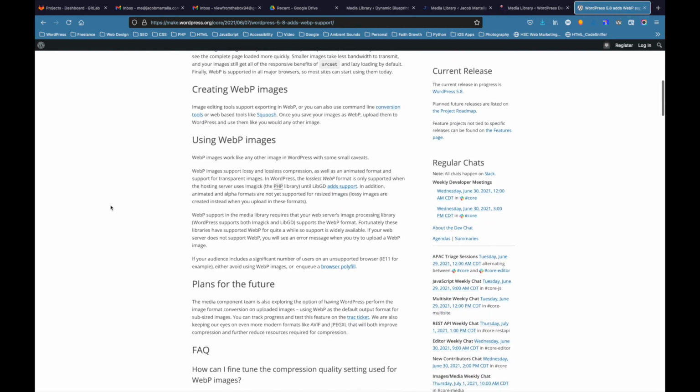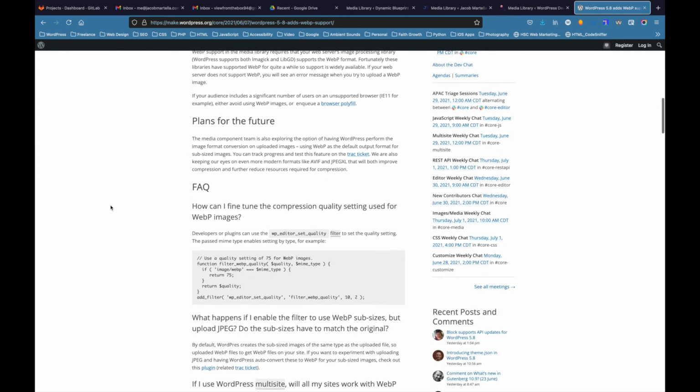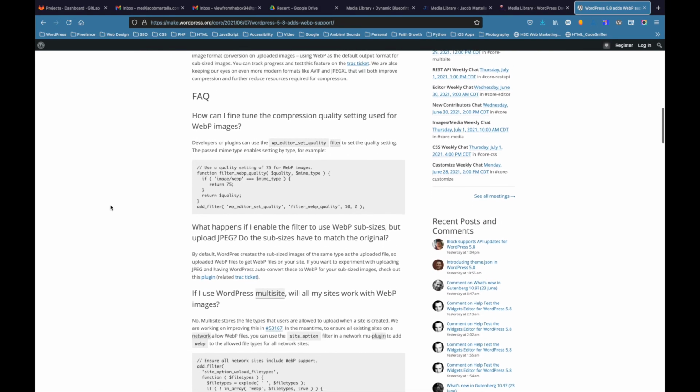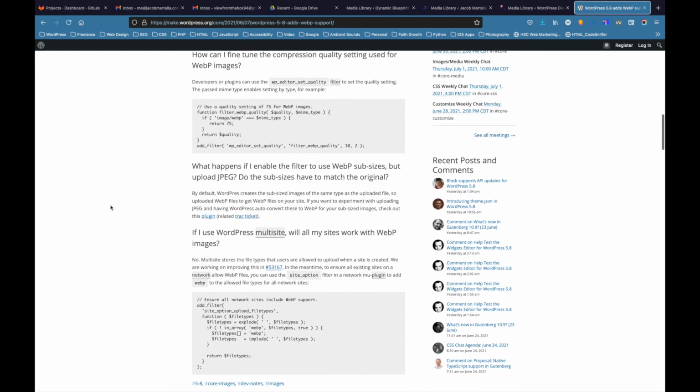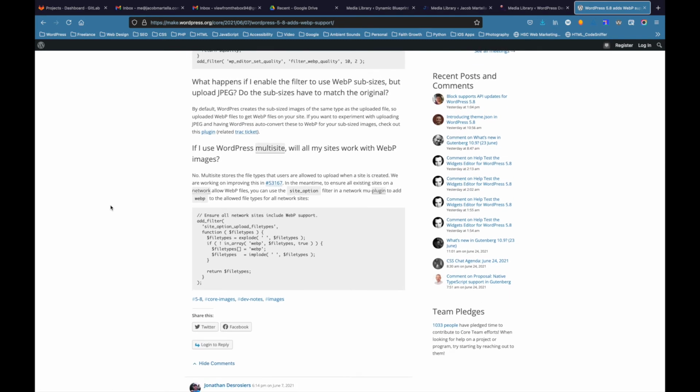What is WebP? Well, it's an image format that has a higher compression than PNG or JPEG images, meaning that you can show images that are smaller file sizes and increase your page speed. If you run your website through Google PageSpeed Insights, and you totally should be doing that, you might have seen a message about displaying your images in a WebP or even JPEG-X format. This is what that's referencing. WordPress won't be converting your images to WebP just yet, but maybe that's something that will come in a later release.